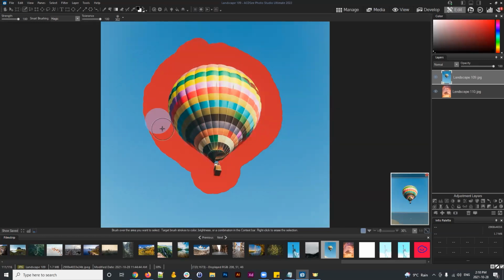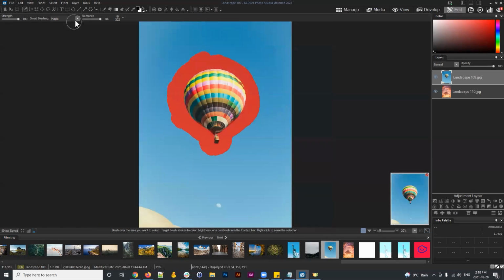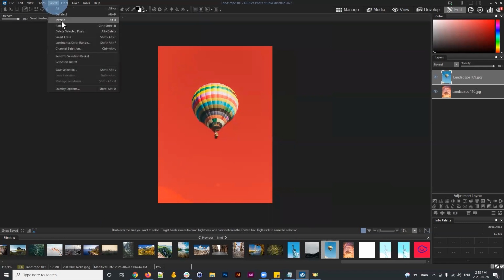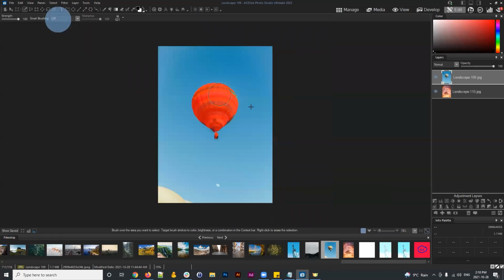Yeah, maybe. There we go. Let's make a smart brush of that. And then I'll go through and I'll turn smart brushing off. And I'll just go around the edge of my image and just cover it all, just brush it all. So what I'm going to do here, Owen, is I'm just making a selection of the sky because I'm going to plan on inverting it in a moment here. So there we go, selection, and I'll go to invert. And so we have my balloon. It's crude, but you get the idea.